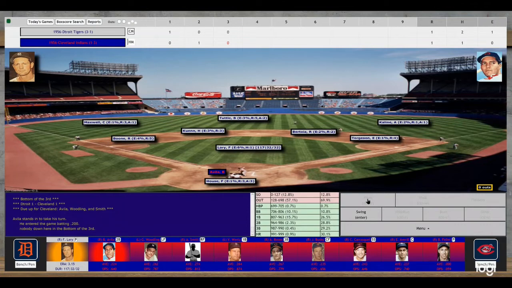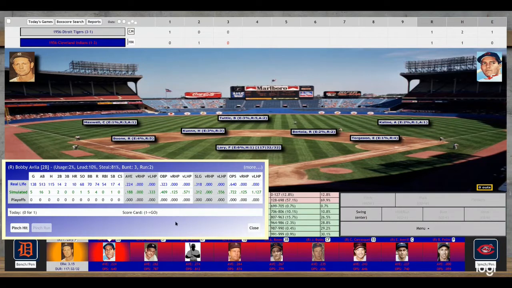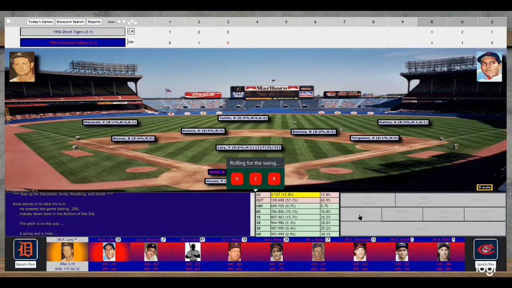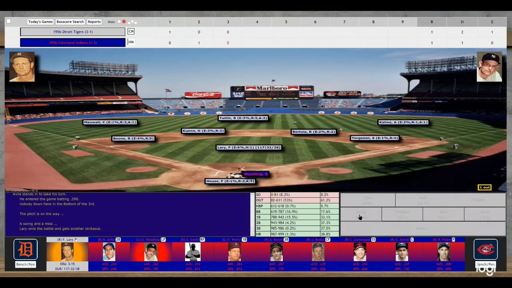So we go to the bottom of the third. Detroit 1, Cleveland 1, and due up for Cleveland, Avila, Woodling, and Smith. So we've got the top of the lineup for Lary. Avila stands in. He entered the game batting .200 and grounded out his first time up. Lary gets the signal from House, goes into his windup. Here's the pitch. He rears back and swing and a miss, and he wins the battle and gets another strikeout.